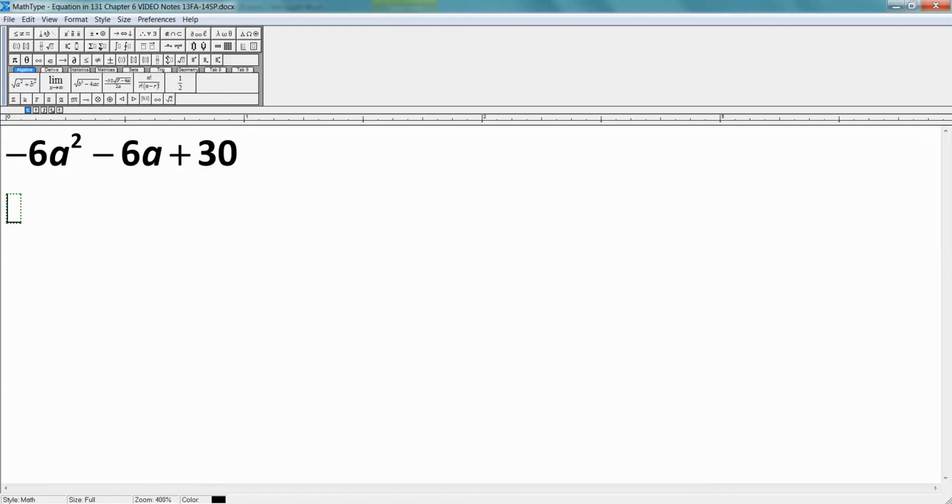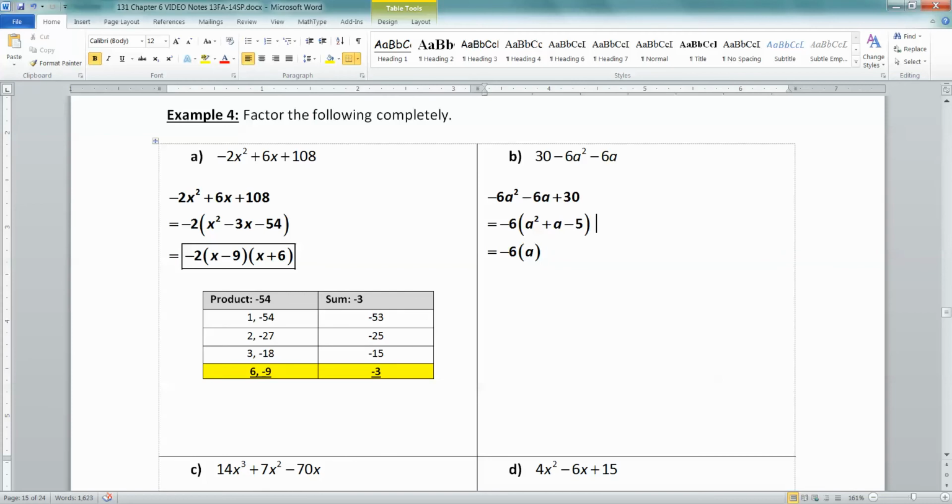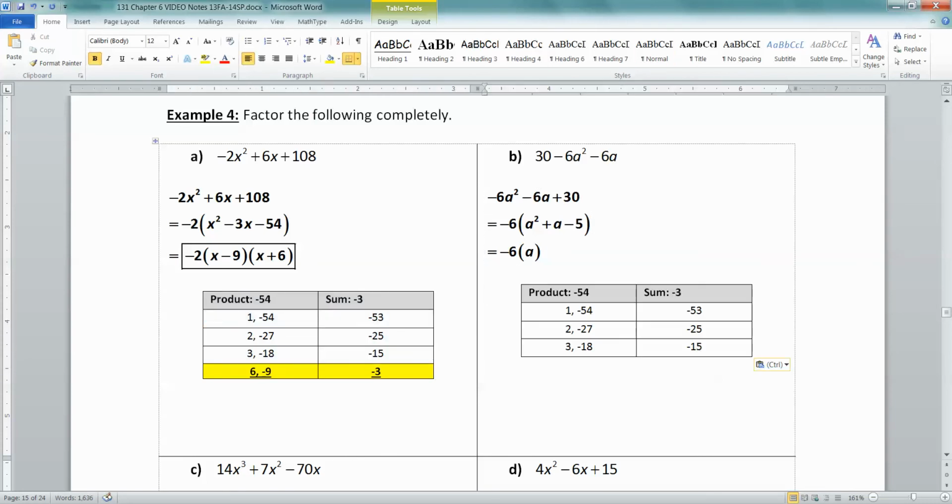Let's start with that. And then I think, well, again, my leading coefficient isn't 1. And it's not positive for that matter either. So I'm going to factor out a negative 6. That leaves me a squared plus a minus 5, right? Because minus 5 times a minus 6 makes plus 30. Well, this one's super easy. It's going to be a plus, let's think. Let's see, what can multiply to 5 but add up to 1? Oh, yeah, it's super easy, all right, in that it's not possible.